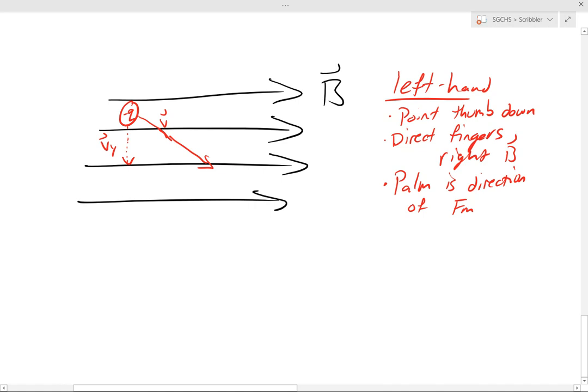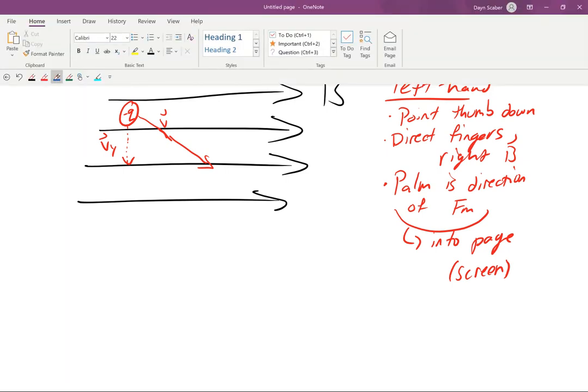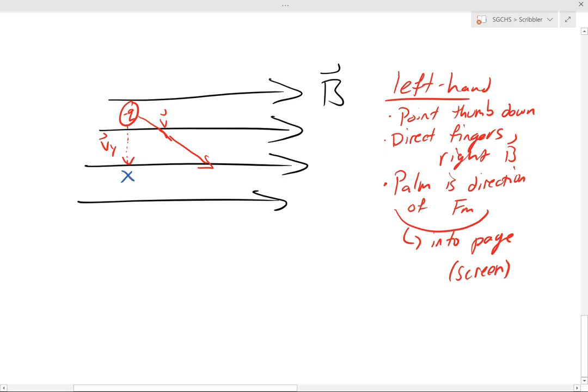So we will be going into the page, or screen in this case, I guess. Down with your thumb, fingers to the right, using your left hand, your palm should be facing the screen. So we represent that as an X into the page, and that is our magnetic force.